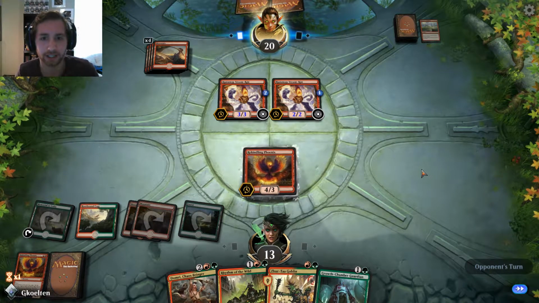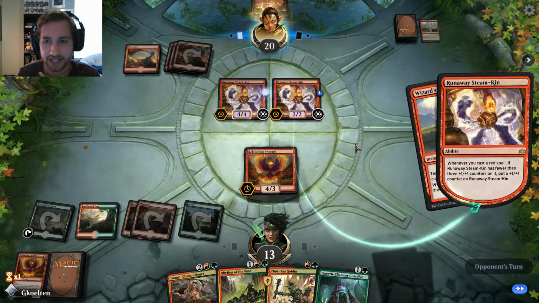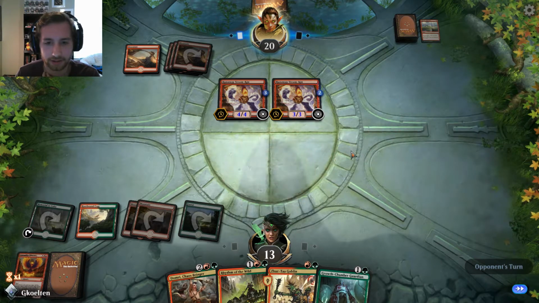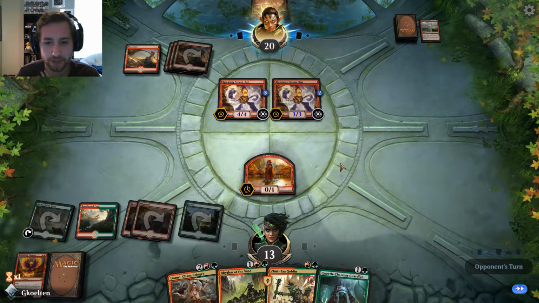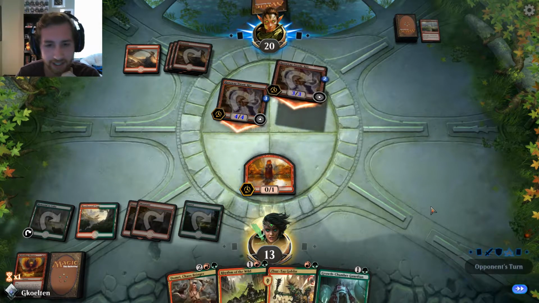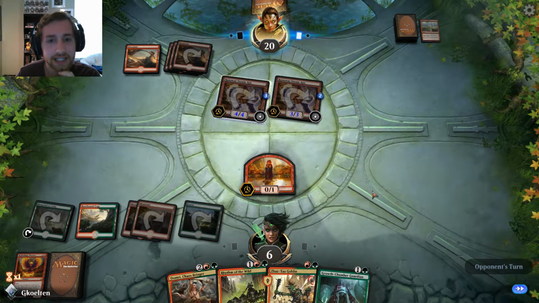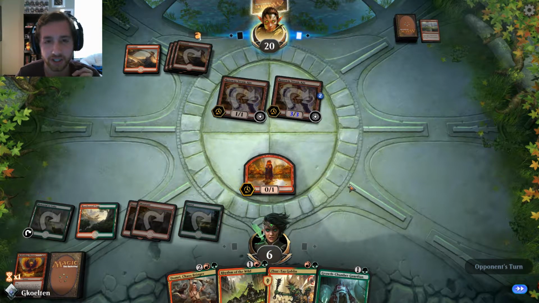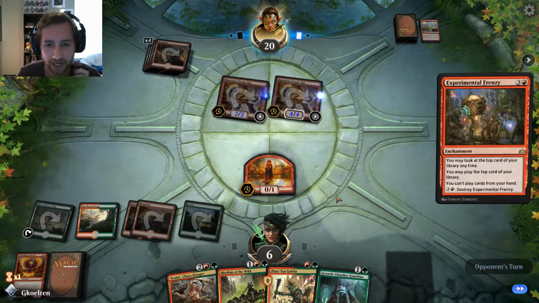We will be blocking, though, probably no matter what. Another Wizard's Lightning. Dang it. Okay, so they have another... Hopefully they don't have the removal spell for this. If they do, we might be doomed. So we're taking 7. Going to 6. Please do not. If so, you were just so lucky. Experimental Frenzy. Okay. This is also bad for us, unfortunately.